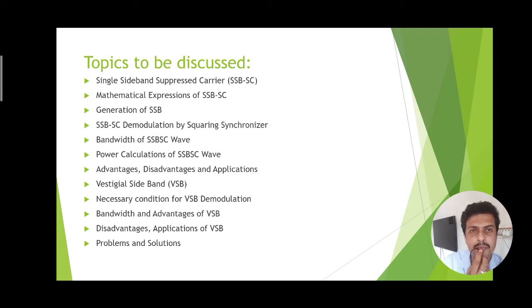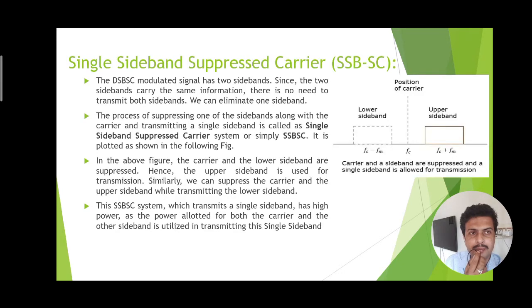generation of SSB-SC, SSB-SC demodulation by squaring synchronizer, bandwidth of SSB-SC wave, power calculation of SSB-SC wave, advantages and disadvantages along with applications for the SSB-SC signals, vestigial sideband modulation technique, necessary condition for the VSB modulation, bandwidth and advantages of VSB-SC, some disadvantages and applications of VSB-SC, as well as some problems and solutions.